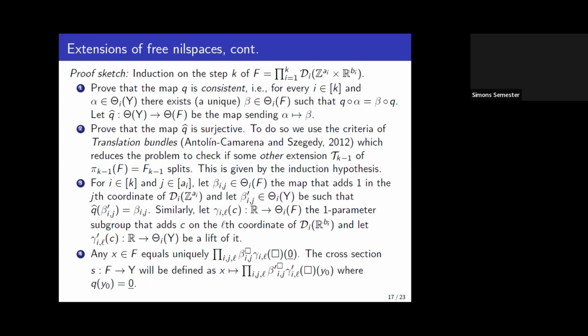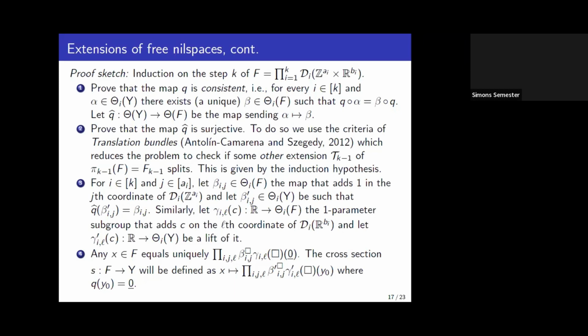First of all, recall that you have some extension map, this Q, that goes from your nilspace to the free nilspace. The first step is to prove that, essentially, any translation, any of these elements of the nice group that acts on the nilspace, commutes with Q, in this sense: if you take any translation and compose with Q, this is equal to another translation composed with Q. And this induces a map from the translation group of the extension to the one in the free nilspace.